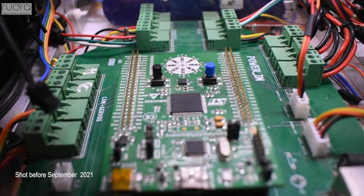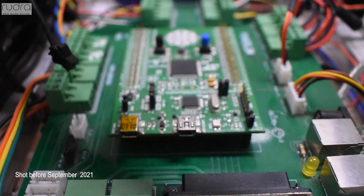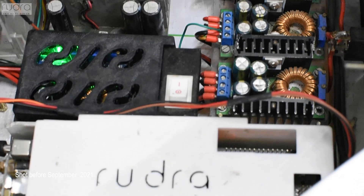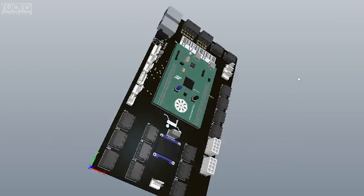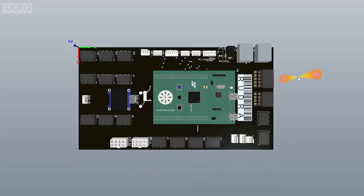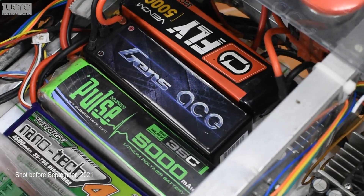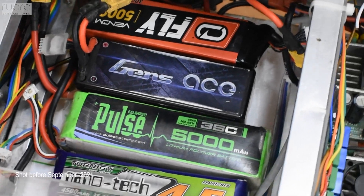Several updates have been made to modernize our electronics from the previous year. The primary master on board is the Jetson TXO, communicating via serial bus with two dual-channel Sabertooth motor drivers, controlling two 24-volt DC motors for driving the rover. To reduce system complexity, the drive and manipulator modules are kept separate, controlled by an STM32 F3 Discovery onboard microcontroller. Our custom-designed PCB provides plug-and-play features. A combination of 4 and 5 cell LiPo batteries are used to power the rover, regulated by an array of buck-boost DC-DC converters.